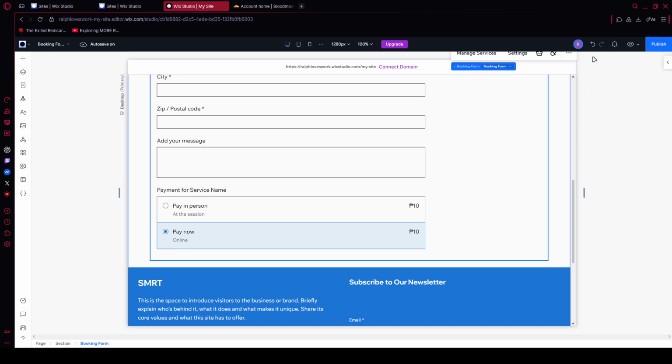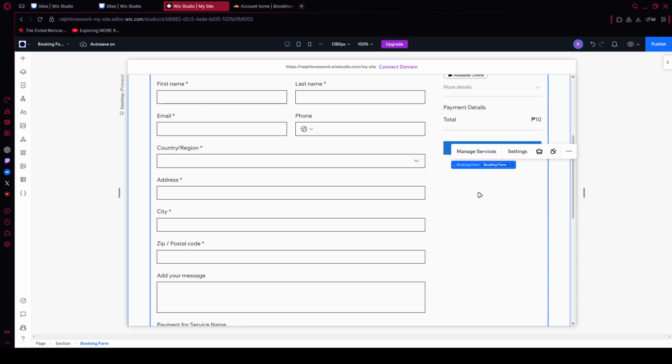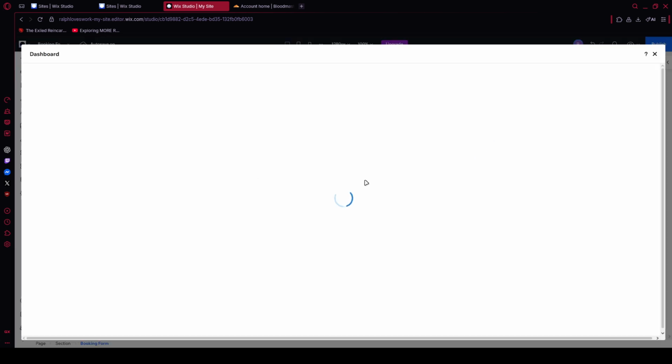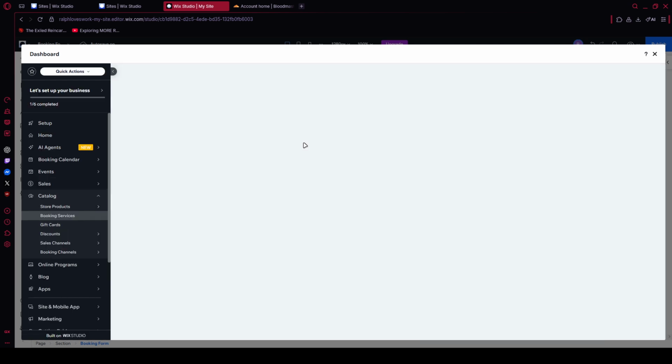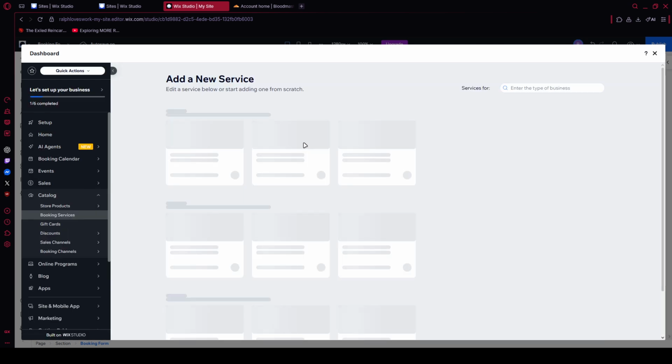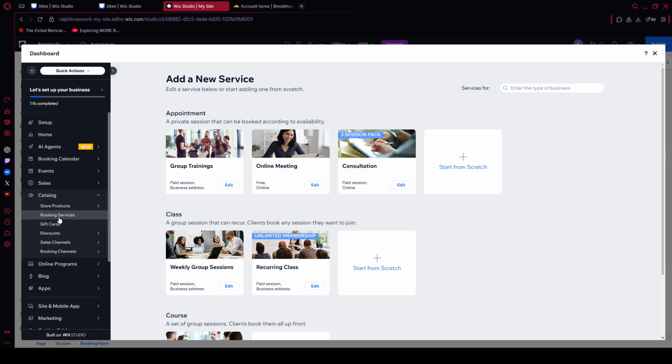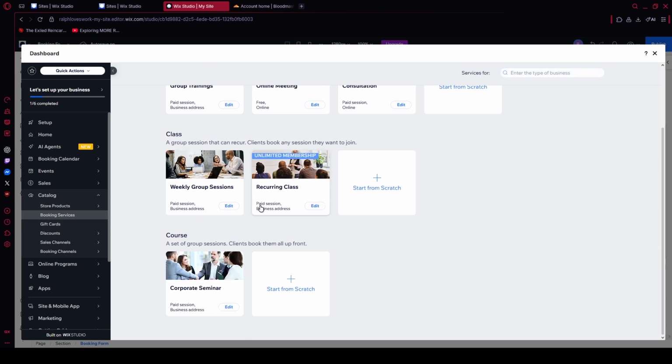Before going live, configure your booking policies. In Settings, set clear cancellation and rescheduling rules to manage expectations. Define your lead time, such as requiring bookings at least 24 hours in advance, so you have time to prepare and avoid last-minute surprises. Upload professional images to visually represent your service on the booking page. This makes a strong first impression.